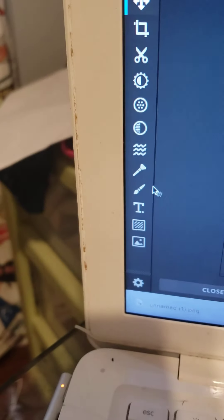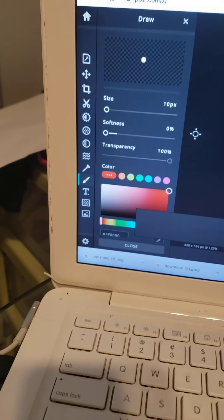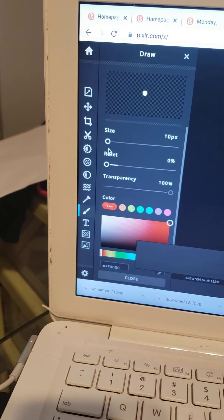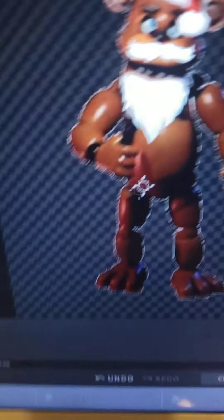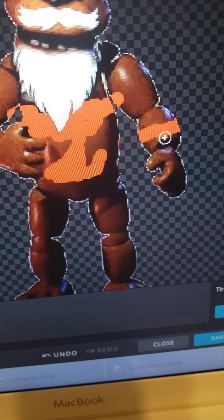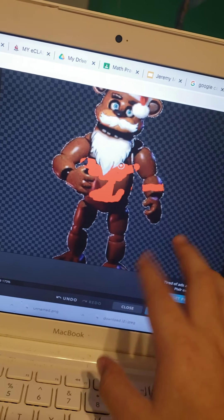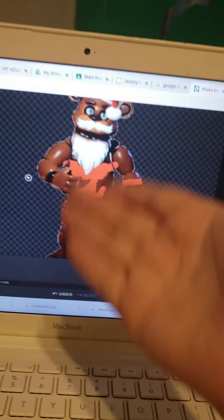Now there's the Brush tool — go to that. Select the color, scroll down, and make sure it's completely red. Make sure the Softness is 0, Size 10 PX, Transparency 100. When you paint over it, it fills in those areas for you. If you miss a spot, it's just gonna fill in and delete those areas where you missed. Just do the whole thing and then you'll have it. That's how you do that.